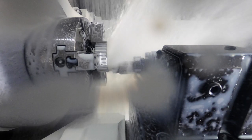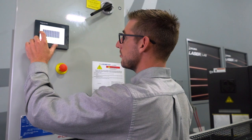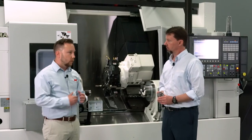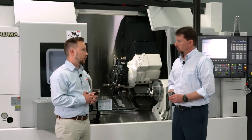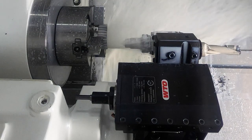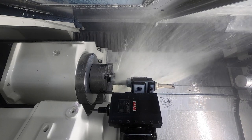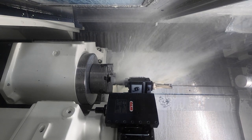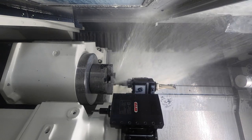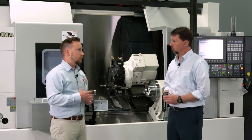One of the tools we used in making this was a CoolSpeed Mini from WTO — a super high-speed spindle at around 75,000 RPM — and we drove that through high-pressure cooling via the Chip Blaster unit. The Chip Blaster unit on this machine is our V40. To get the maximum tool life and speed, you want to be at 1,000 psi high pressure. Our V40 is 10 gallons per minute, 1,000 psi standard. We have units that go up to 5,000 psi and 50 gallons per minute. The great thing about this one is it's automatically variable — depending on the orifice size, our unit will monitor it and automatically adjust the flow to keep you at 1,000 psi.